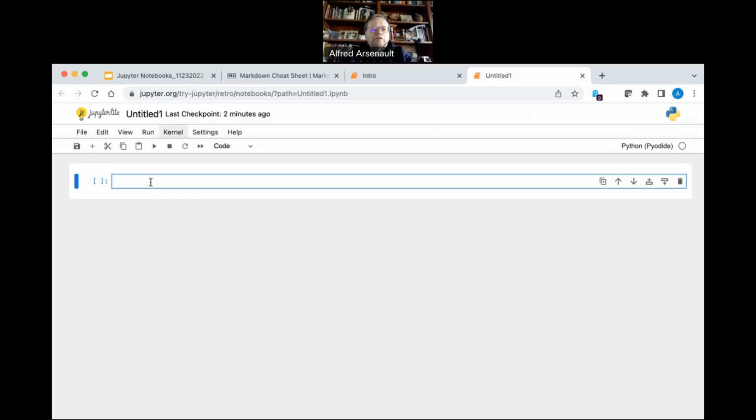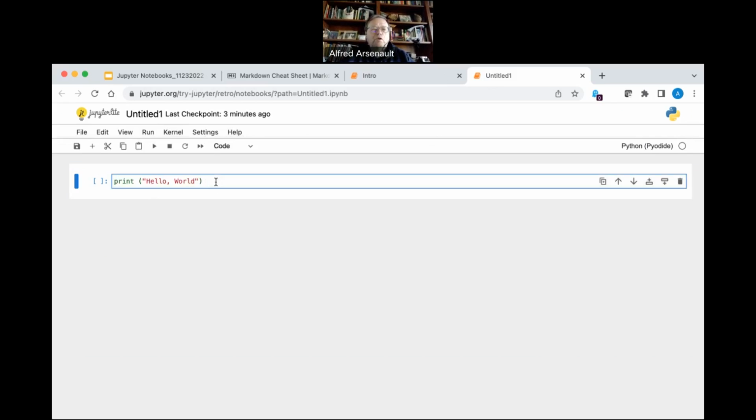So I will type Python code in this cell. You can see from right here that this is currently considered to be a code cell. This is a place you type Python code. So I will type any valid Python that you've seen before, and I will say print hello, comma, world.